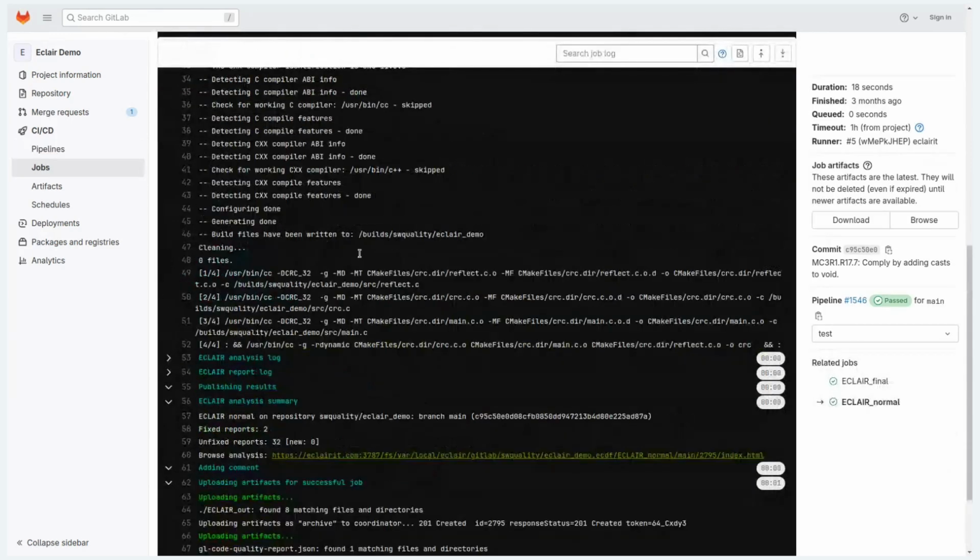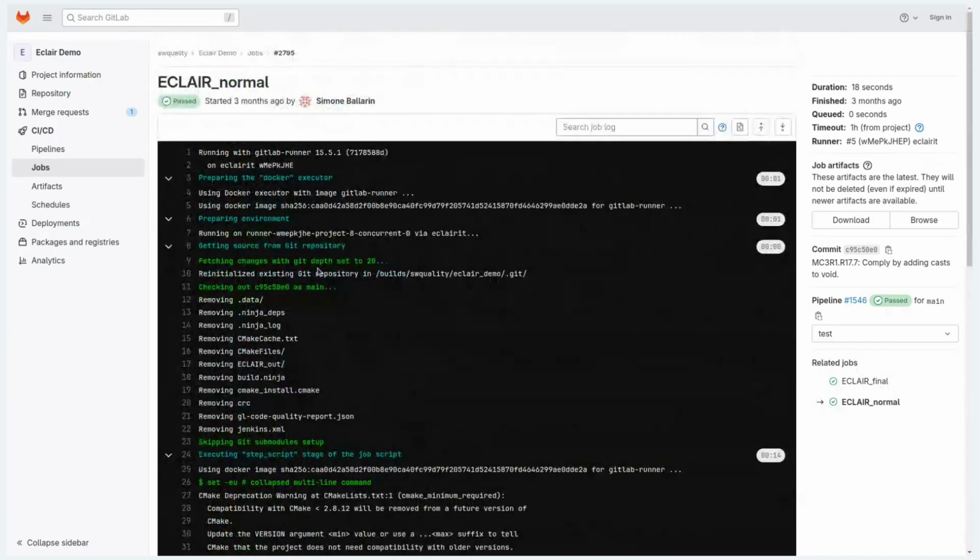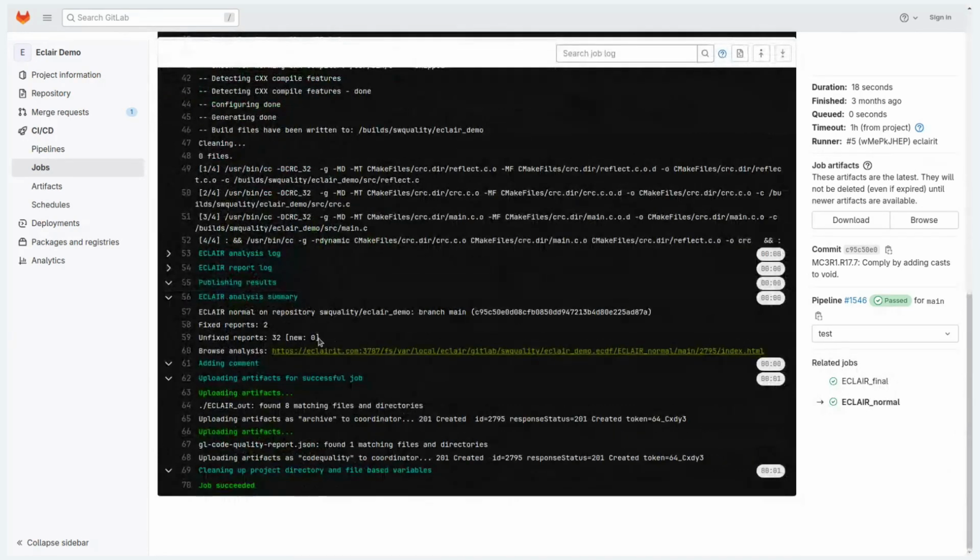But now let's talk about one of the most interesting features of systems like GitHub and GitLab, that is the pull request, or in GitLab terminology, merge requests.